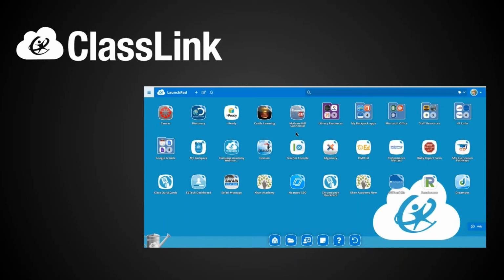That means they're going to be able to log into ClassLink with one set of credentials. And once they've logged into ClassLink, they're going to be able to access all of the resources that have been assigned to them with easy one-click access. So instead of having to memorize all of those different usernames and passwords and locate all of the different URLs and links, everything is brought into one location so we can quickly and easily access resources and get about the learning in the online resources instead of trying to log into them.